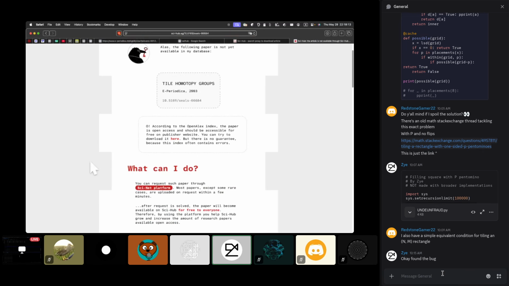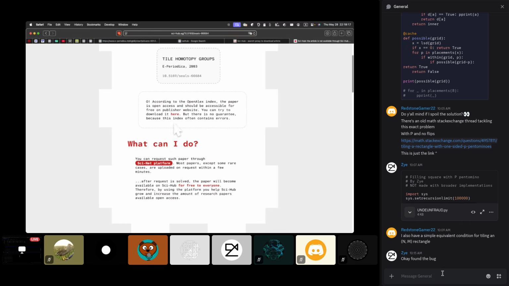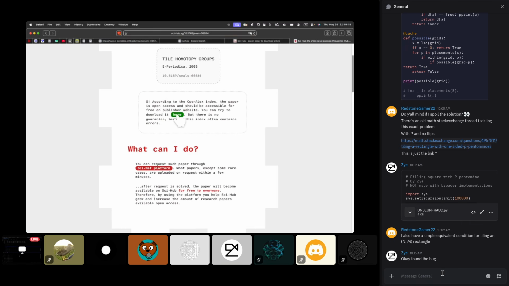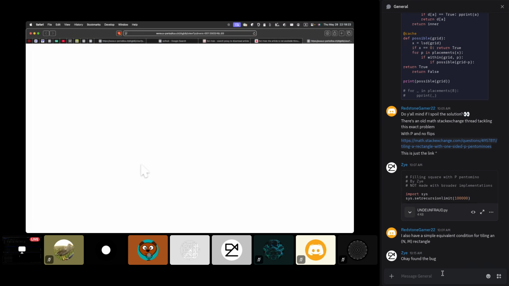I solved the bug and it looks like it stops at 44 for 15 by 15. I'm gonna send it again. So anyway, it's impossible. 15 is impossible. It stops at what? 44. Okay, so 44 block pentominoes placed. Okay, so all but one. Yep.